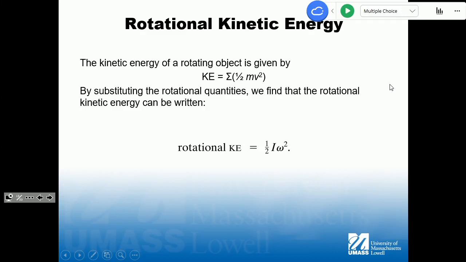The greater the moment of inertia it has about a specific axis, the more kinetic energy it will have, because the harder it is to change that. The faster it's rotating, the more kinetic energy it will have, more ability to do work. Everyone with me so far? So the rotational kinetic energy is 1/2 I omega squared. If an object is just rotating, it will only have rotational kinetic energy. If an object is rotating and moving, it will have both rotational and translational kinetic energy. If an object is not rotating and just moving, it has only translational kinetic energy. Everyone with me so far?